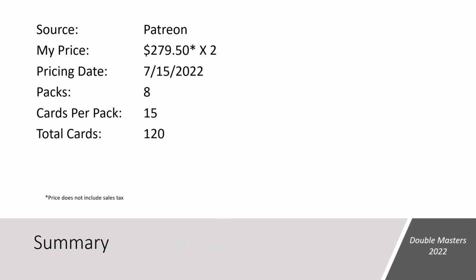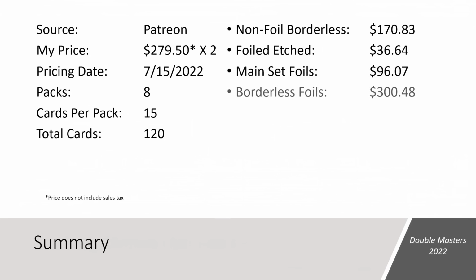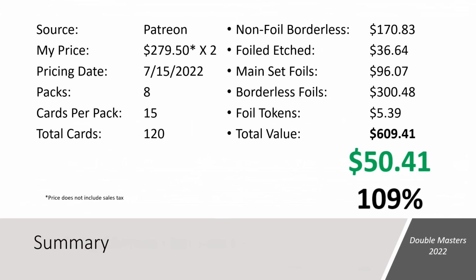In the non-foil borderless space, we saw $170.83 of value. The eight foil etch cards added another $36.64. The foils from the main set added $96.07. And the foil borderless cards added $300.48. And finally, the tokens added $5.39. So in total, we saw $609.41 in card value, which is a gain of $50.41. This equates to 109% of the box prices being returned in value.